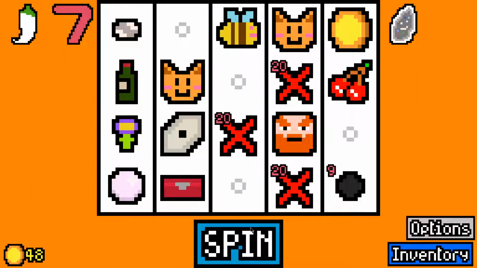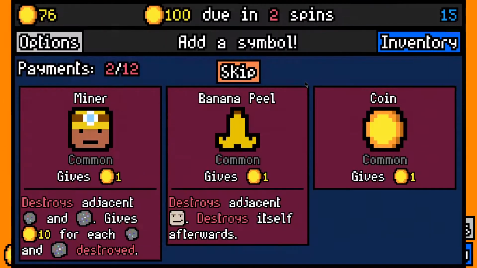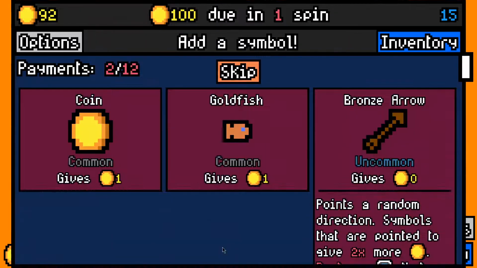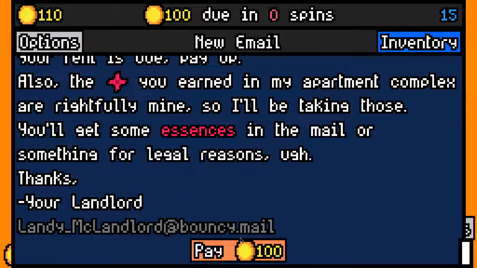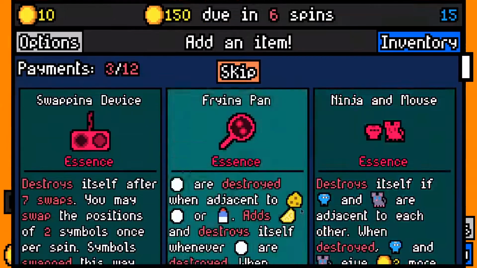Okay. I'm not sure what's going on today. I'll take my 3rd cat. That'll unlock a few essences. And I don't particularly want any of these. Let's skip these. 25 for the next rent payment. Shouldn't be a problem. I'll take a bronze arrow. That's usually a bonus in any kind of run. And we made the 100 rent payment with only 10 left over. 150 now due in 6 spins.